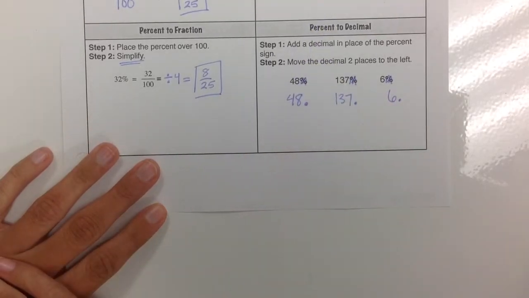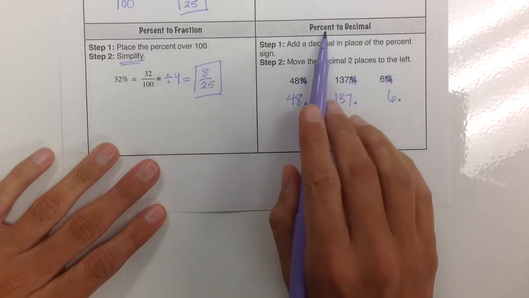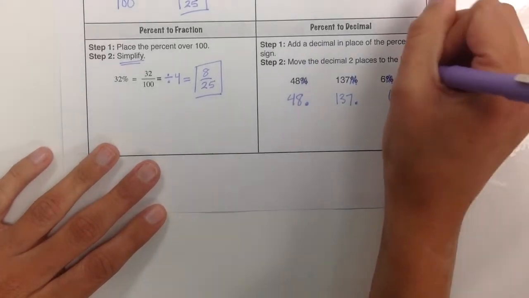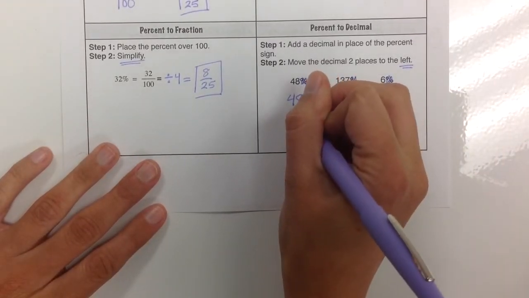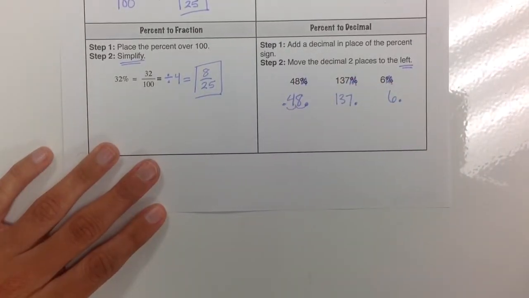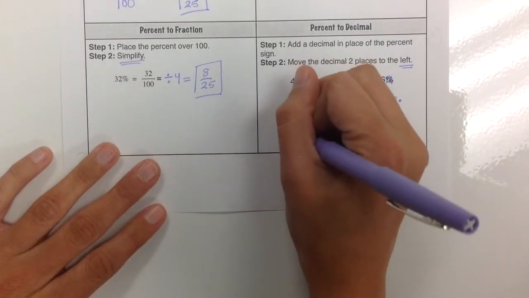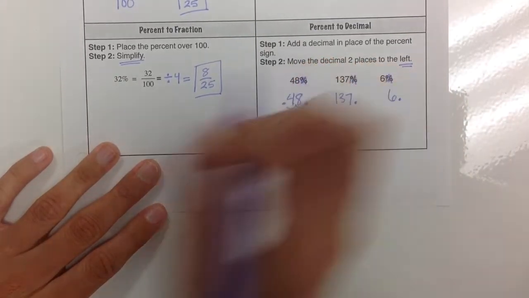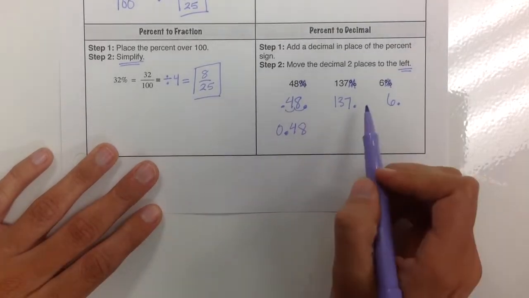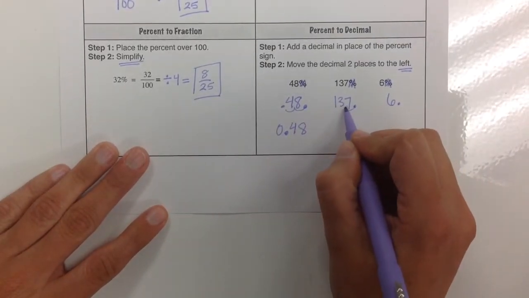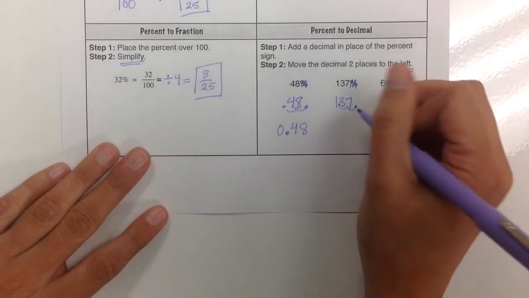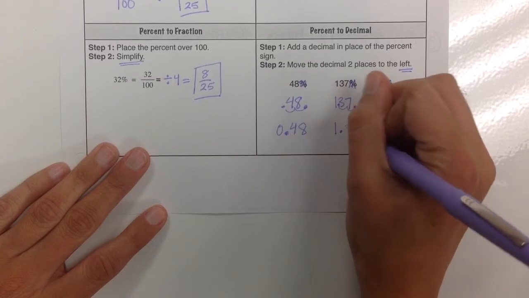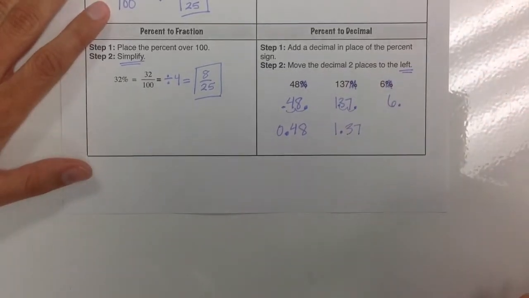Up above, when we turned a decimal to a percent, we moved the decimal point to the right. But now we're doing the reverse, a percent to a decimal, so we're going to move our decimal to the left. So I'm going to take my decimal point, move it once, twice. My new decimal goes to the left there. So I'm going to write that properly. We have 0 wholes and 48 hundredths. Here I'm going to take that decimal, move it once, twice. It's going to go in between the 1 and the 3. And that old decimal doesn't matter. So we've got 1 and 37 hundredths.